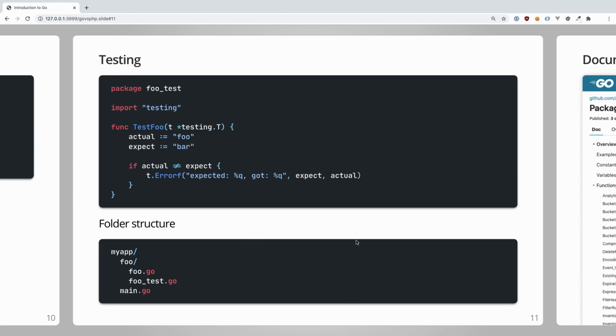So speaking of testing, this is basically what a test looks like. It's just a normal Go function with the prefix Test. Here we're checking some strings, comparing them. And the good thing is that tests can be written right next to the actual implementation. So here, for example, we have a folder structure where we have a foo.go file, and then a test would be in foo_test.go. So there's no split up between them. They are going hand in hand with each other.